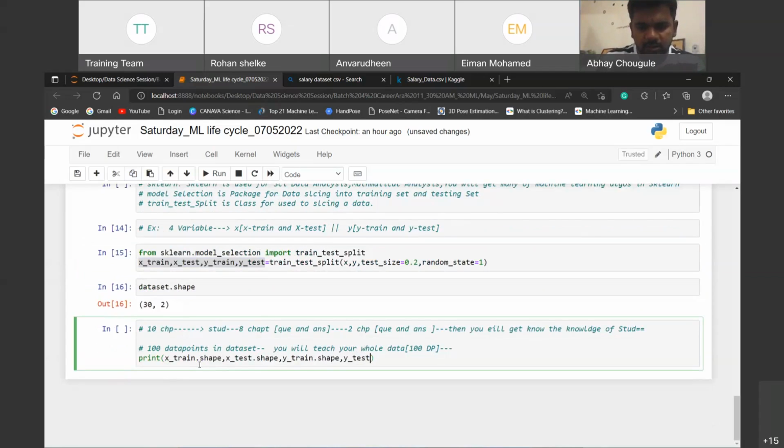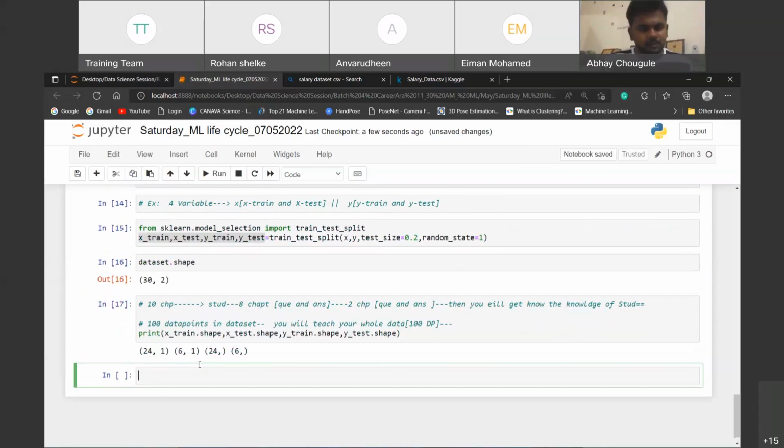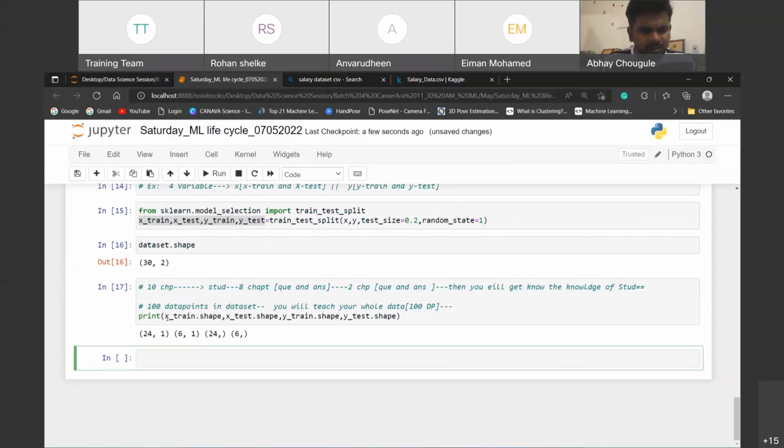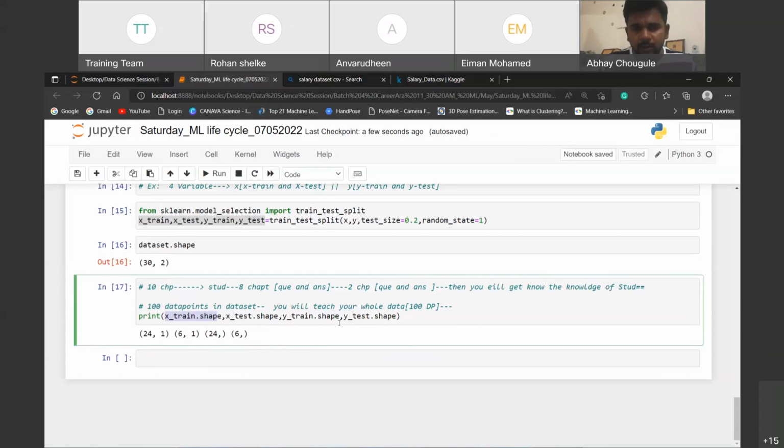This is easy work I'm doing here. See, this is my X train dot shape, that is 24. This is X test 6, Y train 24, and Y test 6.